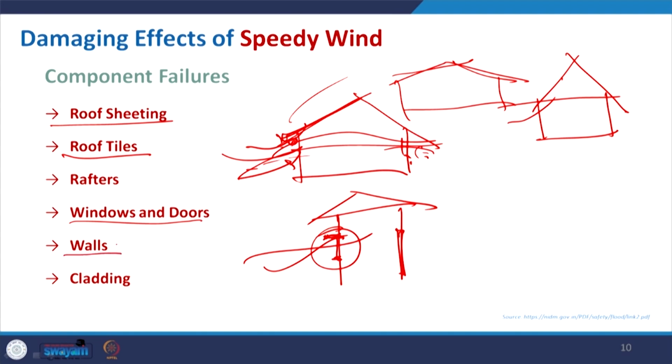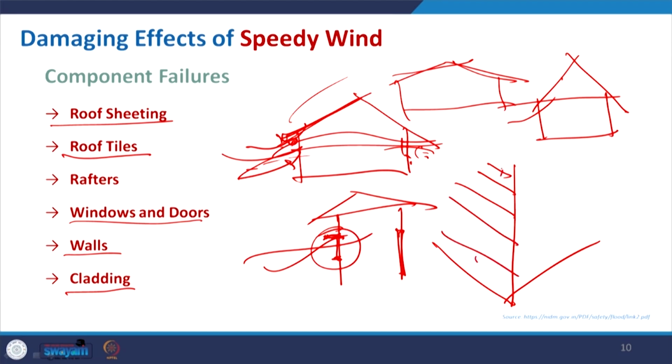Coming to the walls, definitely if the thickness of the wall is not adequate, or it is not properly done with the proper material and joinery, that may easily collapse. Then the cladding: whenever we use stone cladding or terracotta tiling on the base surface, with this wind pressure it will also peel off. Many buildings you might have seen, especially at the corners, are properly clad with stone, and then all of a sudden you find that the tiles are just blown away by the wind, and normally at the corners it happens more.